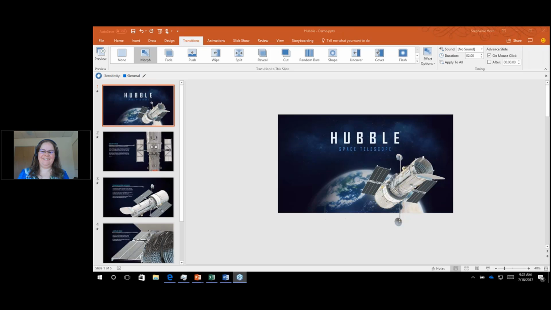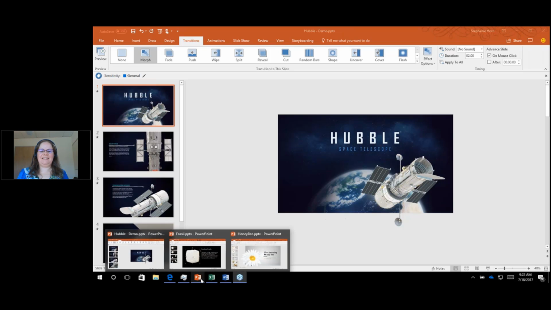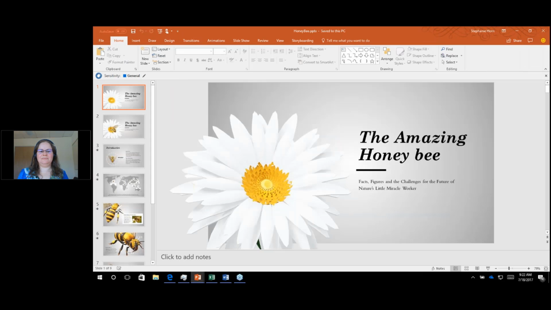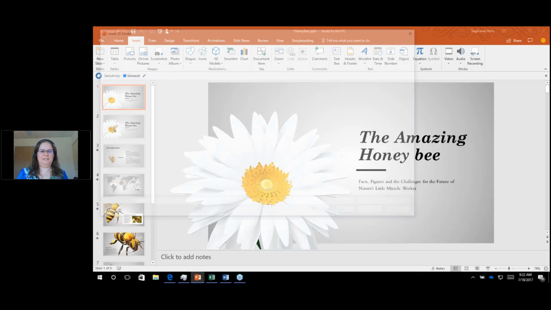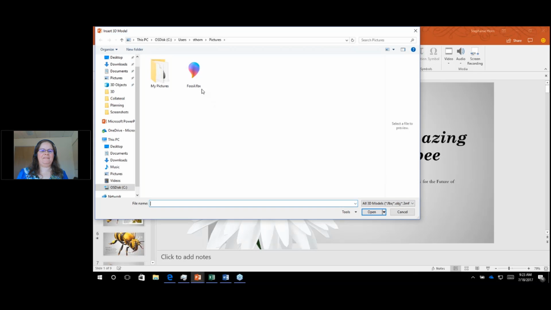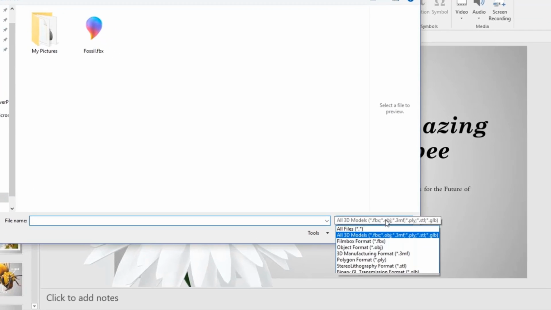Okay, perfect. So I know probably the question that Troy was alluding to is how do I get models? I wanted to switch into a different presentation just to keep things moving. There is an insert button for 3D models right here on the Insert tab. There are two options: from file and from online sources. I'm not going to insert anything from file, but I'm going to click on it anyway just to show you what it is. I've got my fossil here.